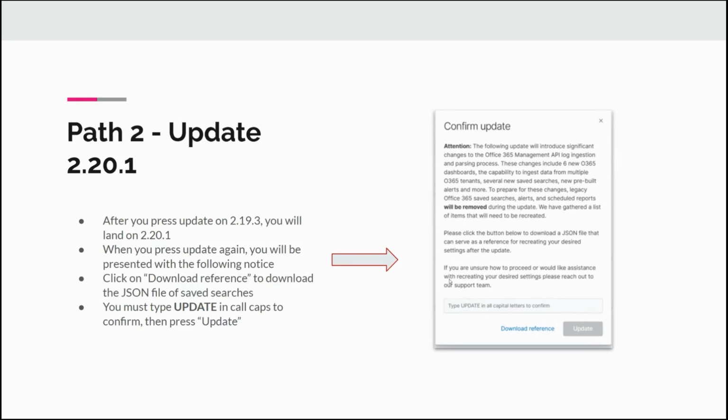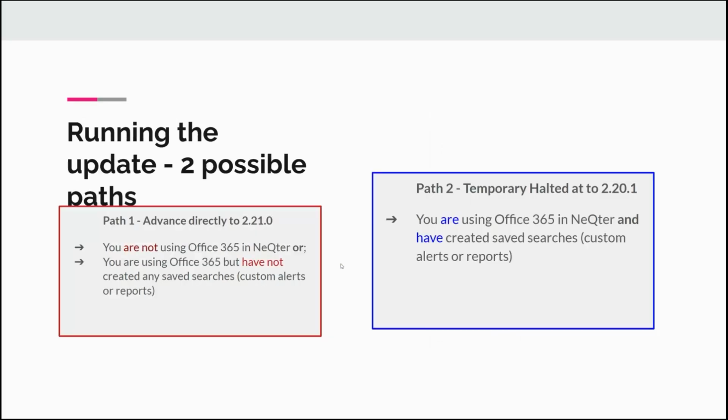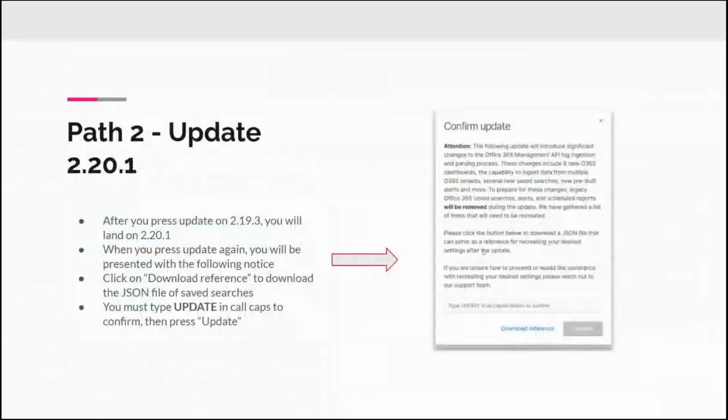If you have nothing saved from a search standpoint for 365, it's just going to jump right to 221. If and only if you're using 365 and have created saved searches for 365, it will present you with this screen, with this prompt.